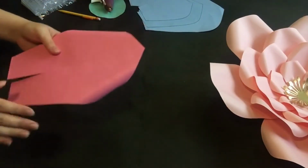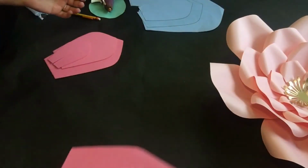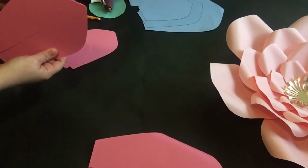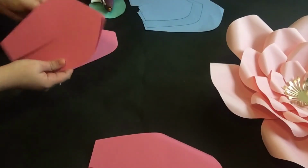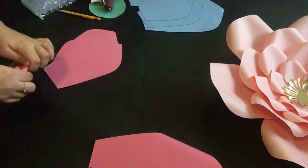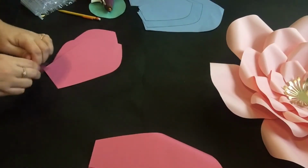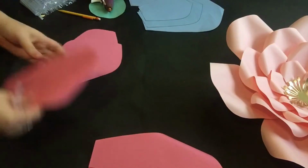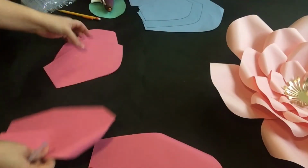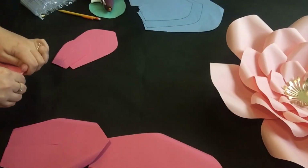This will give it a different look when you're gluing them together, but it'll also help you when you glue them together. I'm going to grab 3 again and then shape it. Alright. See how that one's different on each side? That's why I'm going to shape them together.